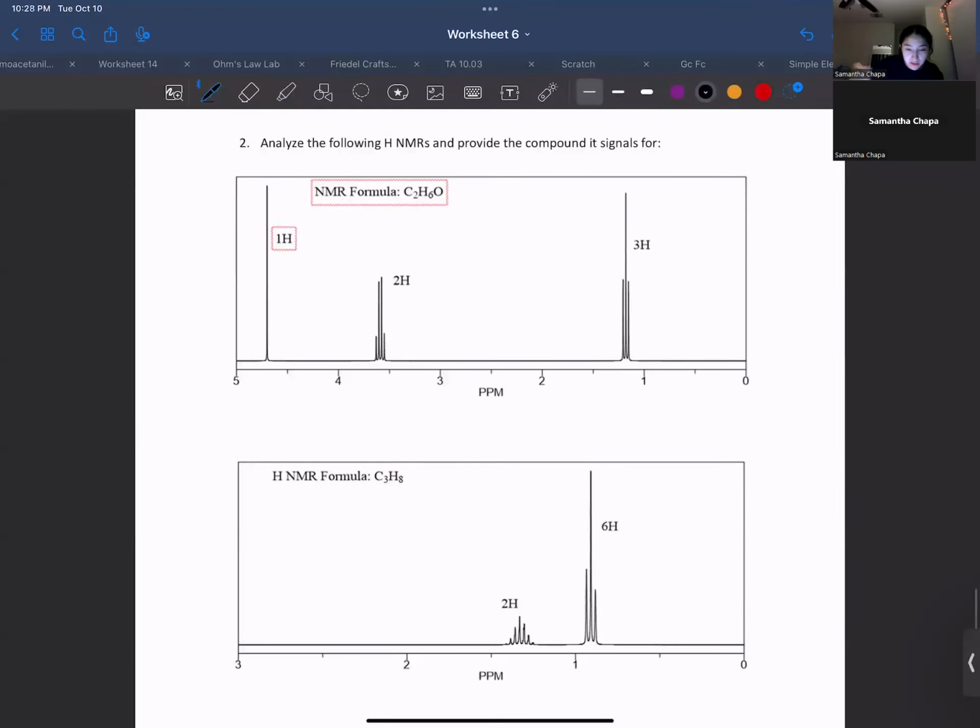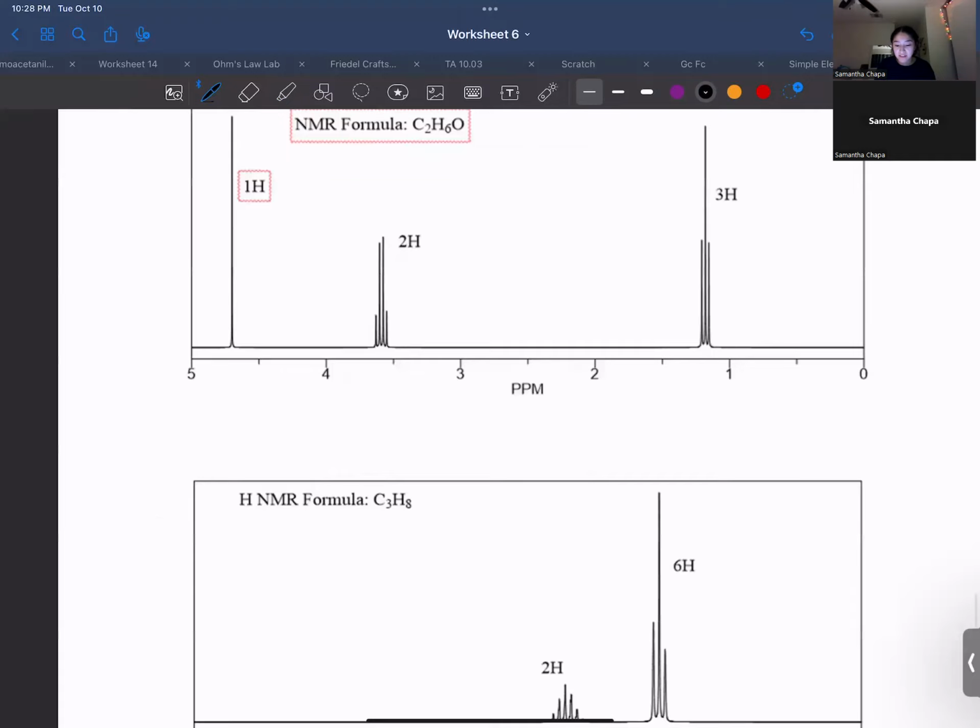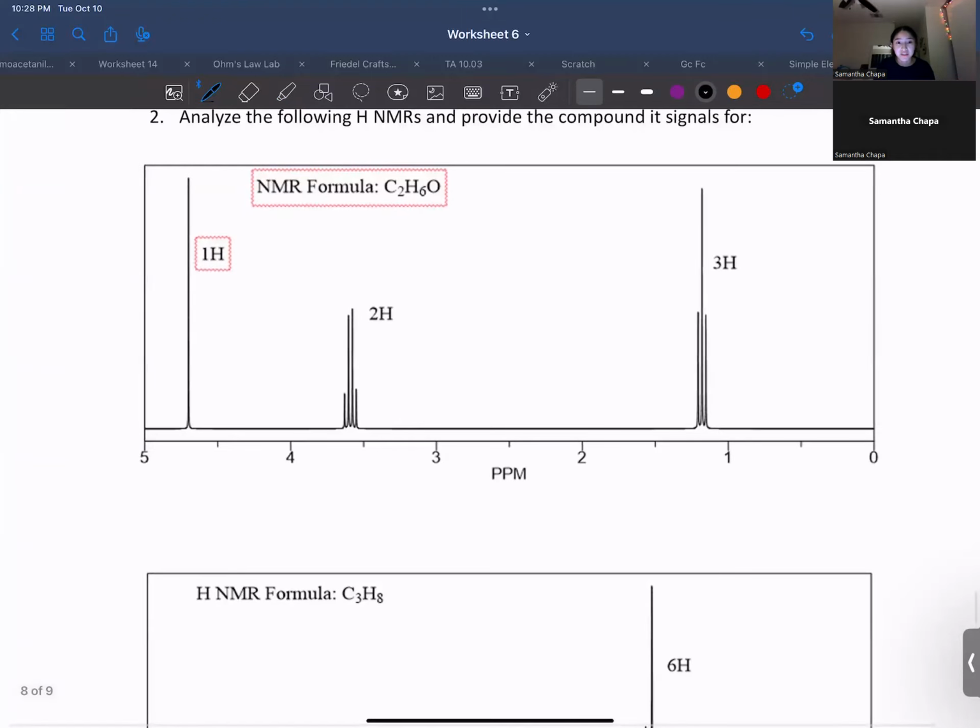These last ones, they aren't as bad as they seem. I think a lot of you guys had said that you were having trouble or that it seemed really hard when you didn't have answer choices in front of you. But look at what you're given right here. You're given integration, which is just the amount of hydrogens that are on that specific carbon. And you're given splitting patterns, which is that doublet, singlet, triplet type of thing, plus a formula. So you know whether or not you're wrong based on how many hydrogens, oxygens, or carbons that you wrote on your predicted compound.